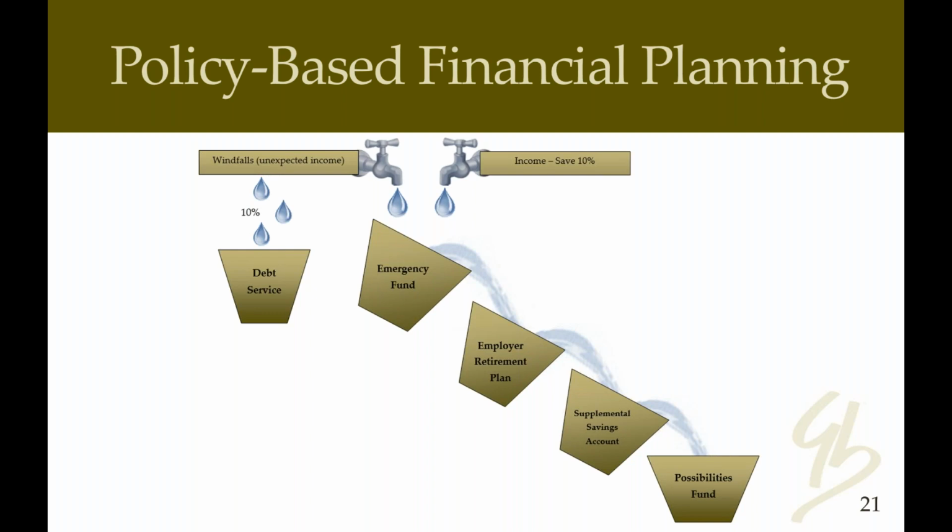As we go through this illustration, it's important to note the dynamism built into the structure that allows it to serve its purpose now and into the future. The first policy here is to use surplus cash flow, in this case 10% of the client's income, to build and maintain an emergency fund equal to spending needs for 6 months. Identifying a savings target that's a percentage of income allows the target to grow from a nominal value as their income grows.